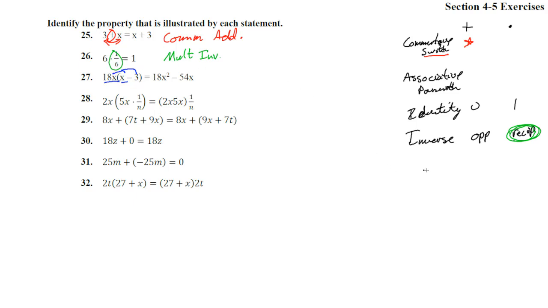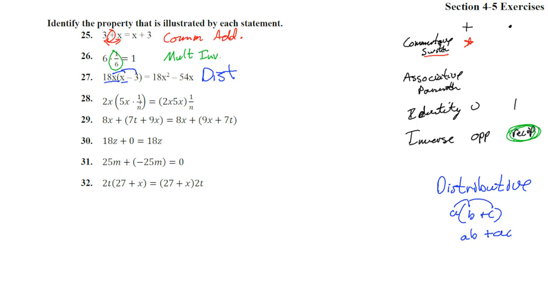So this is, I forgot to write this up, there was one other property, and this was the distributive property, and that's where you take a number outside of parentheses, and you distribute it in, and it now becomes that one plus a times the other guy. So that is the distributive property. Should have written that one up. Good. Now, let me see, 28.